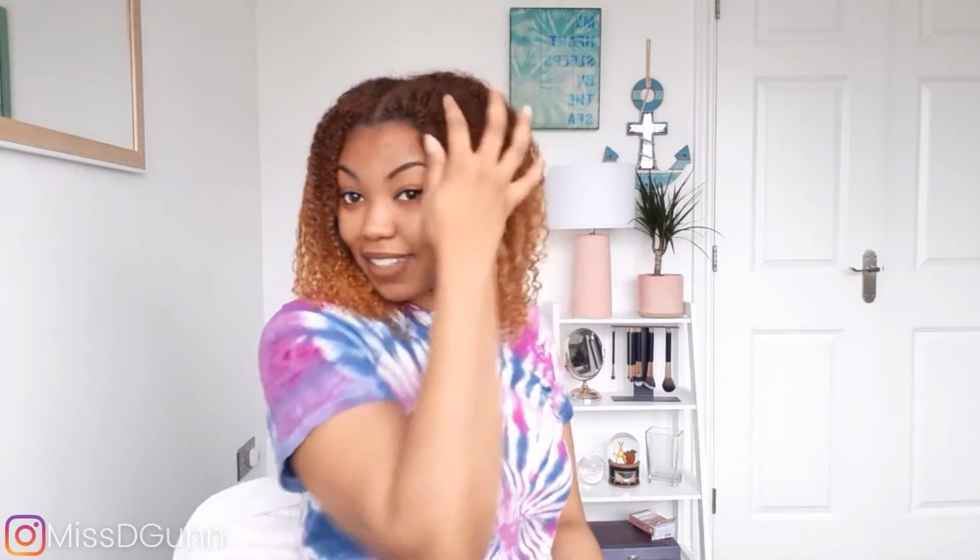Oh my goodness. I like it. Now see, the spotting didn't really improve in that area. This side kind of evened out. That's nice. I like it. I like that it looks like a semi-natural redhead, auburn head, Black American auburn head. So I like it. I like it a lot.